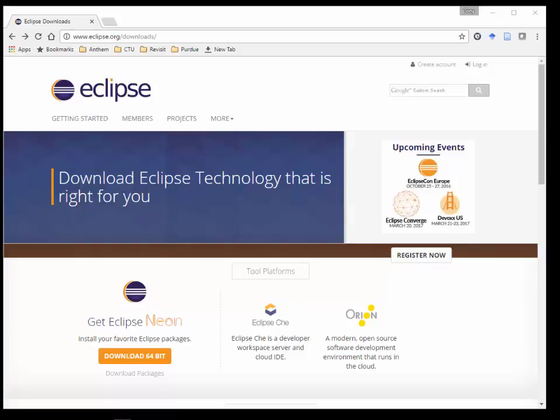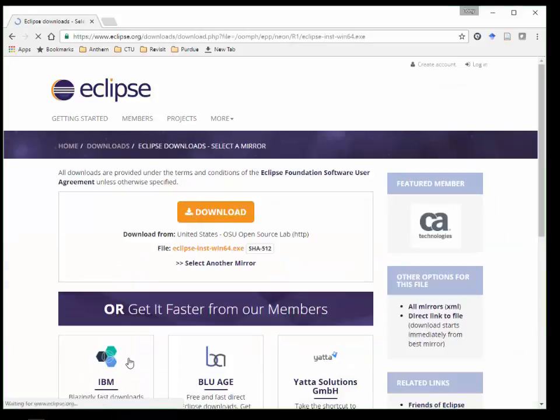So we're going to look at installing Eclipse. I'm at the site eclipse.org. That's the home of this free Java IDE, and in the downloads folder. This may or may not look the same because over time it does change, but there's probably going to be some install link down inside of here. So I'm going to download this right here.